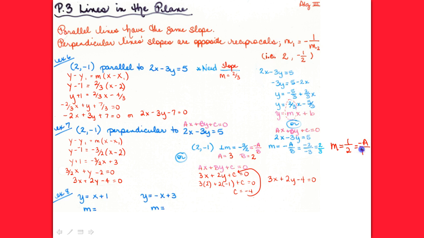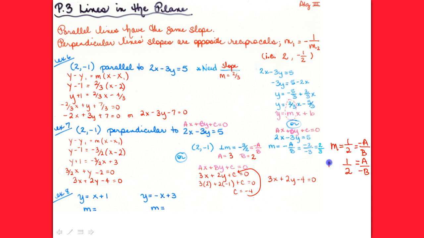I don't have a negative to cancel out with the negative in my formula. So what I could do is I can either write negative a over b as a negative a over a positive b, or I can write it as a positive a over a negative b. It does not make a difference, whichever you like better.